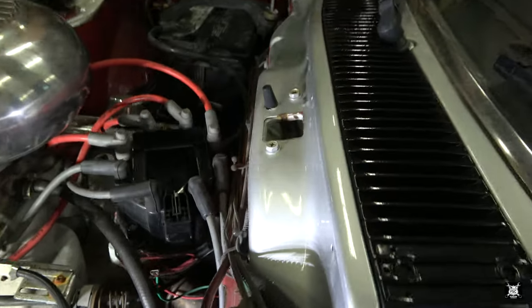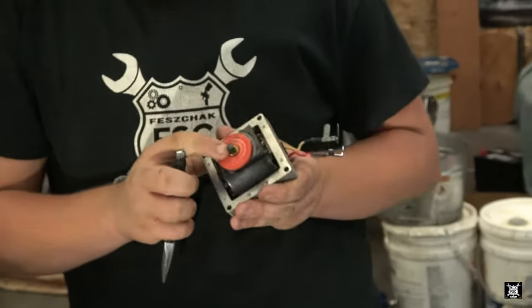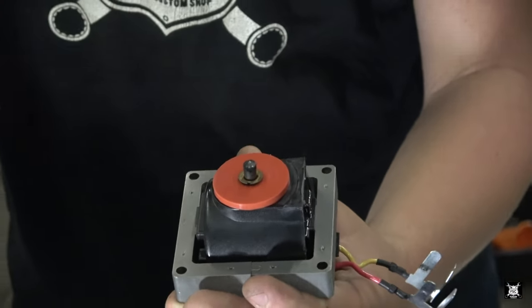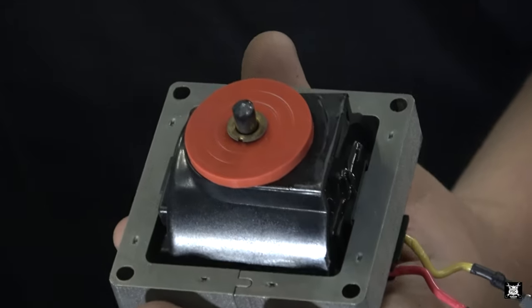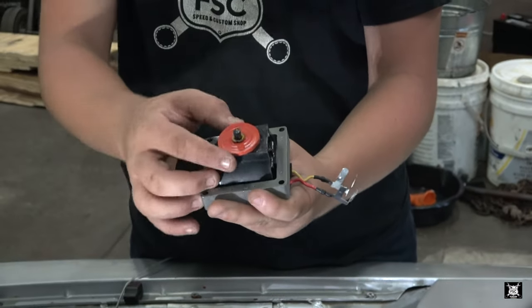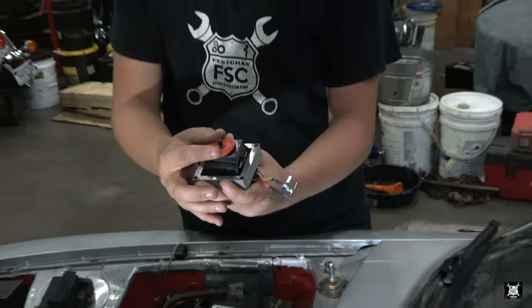If you see, the other one kind of goes around to that ground strap right there. You see that little plastic to hold it up straight, just like you got it. Now see what happens is, remember the distributor has a rotor that spins inside the cap. The center of that rotor rubs on that black nub in the center. That's like a spring-loaded piece. And there's that insulator, like a rubbery material. So the other one will attach exactly like that.